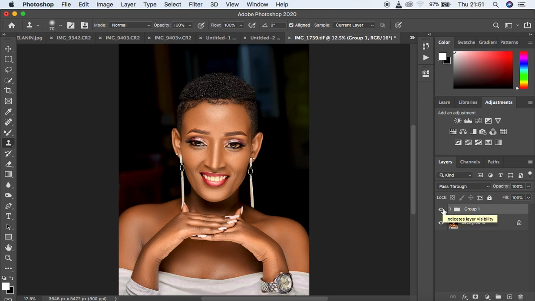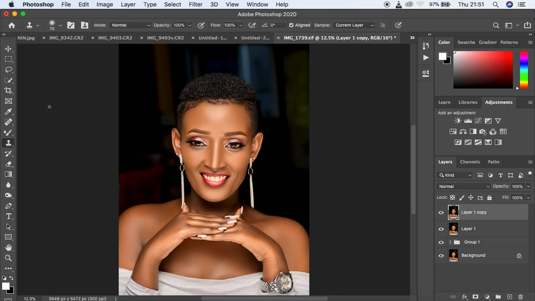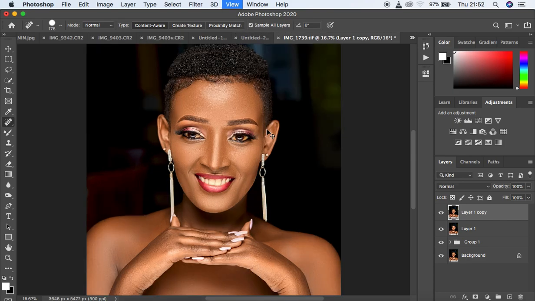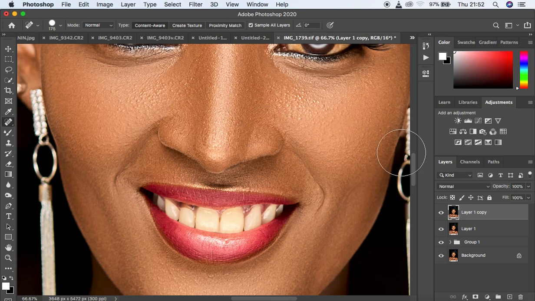So what we want to do is whiten the eyes and the teeth of the model. So we want to create a stamp visible layer by hitting Shift Alternate Control E or Shift Alternate Command E on the keyboard, and duplicate that by hitting Control J or Command J. And first of all, we want to get our spot healing brush tool. Make sure sample all layers is selected and now zoom into the eyes like that.